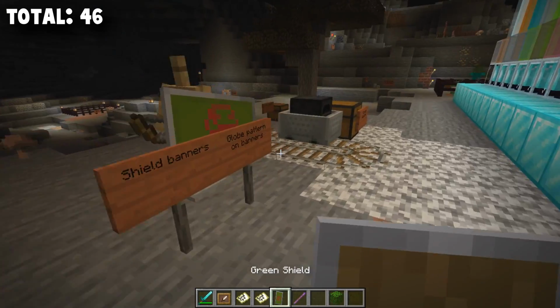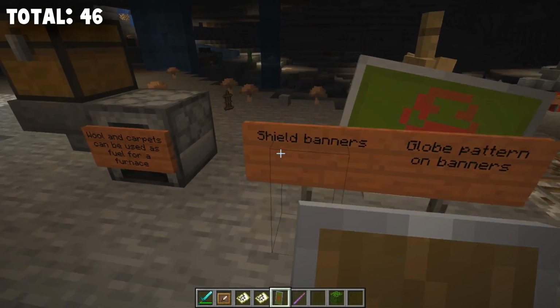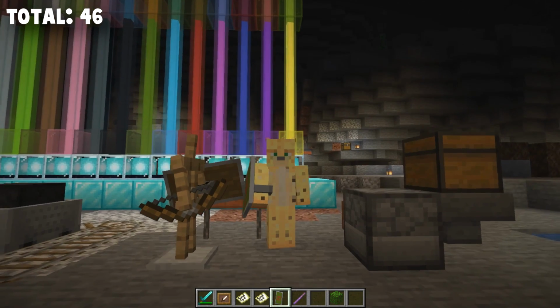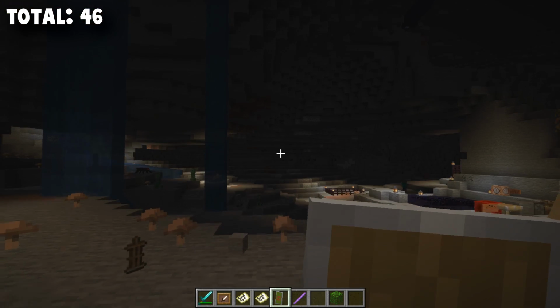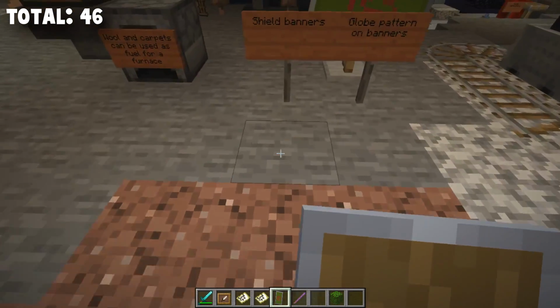Are the two versions of the game designed to be the same or not? We don't know. What we do know though is that you can have shield banners, i.e. you can combine banners and shields, so you can customize your own shield to look however you like. Look how great that looks. Can't do that on Bedrock, still no banners plus shields.